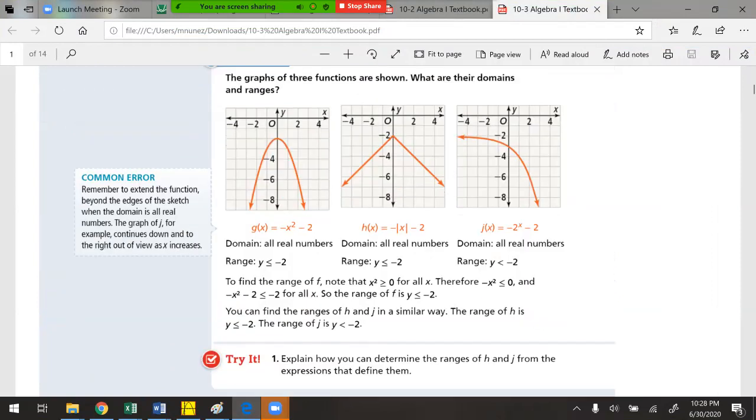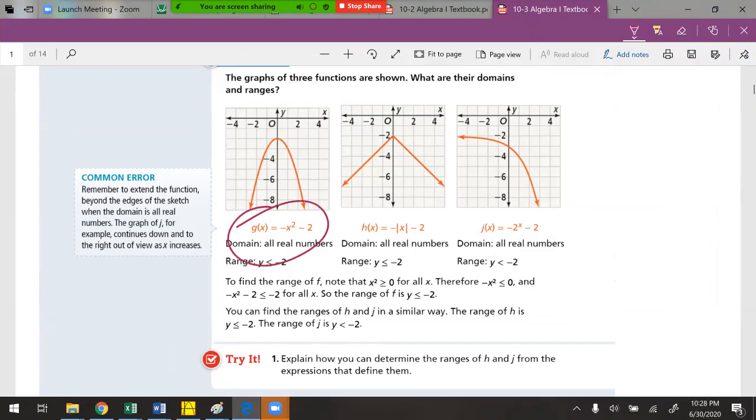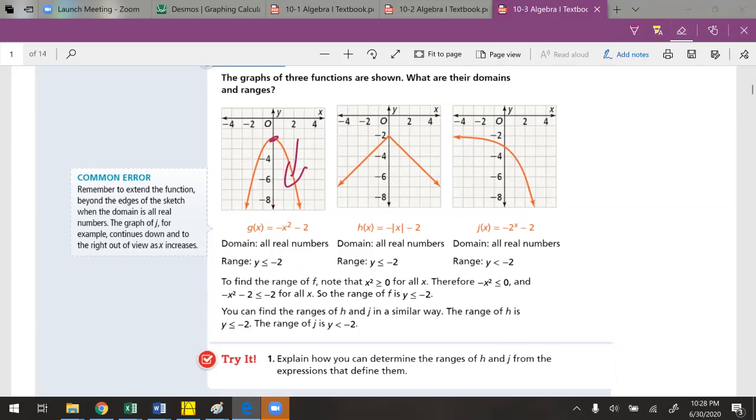Let's look at this right here. We know this is a quadratic, this right here, because it's x squared. And it's opening downward. The range, notice how the biggest answer is two, and then it goes downward. So we can say the range for this is y is going to be less than or equal to negative two.